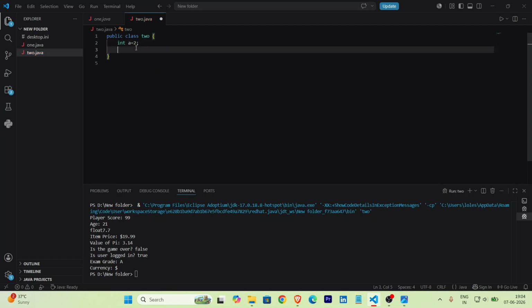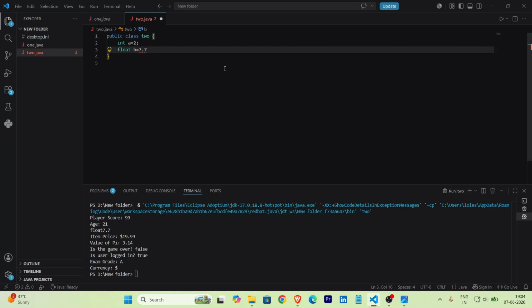Second is float, so let's write float b is equal to 7.7.